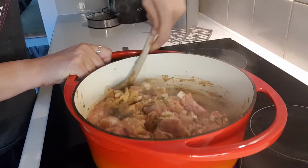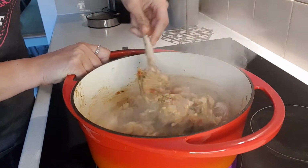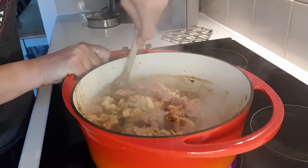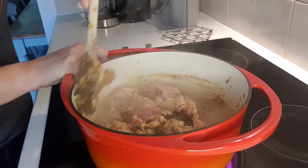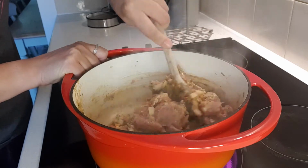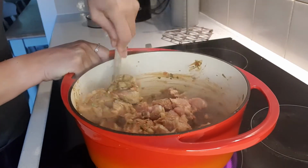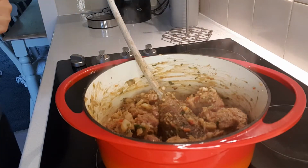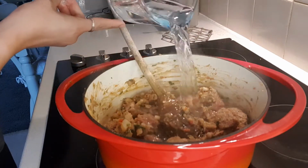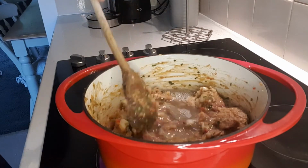You're going to want to keep stirring this until your pork is nice and brown. You can see it's starting to cook already. Once we've browned off our pork, we're going to add 300 millilitres of water, and we're going to remove all of that peanut butter that's stuck to the bottom of our pan.